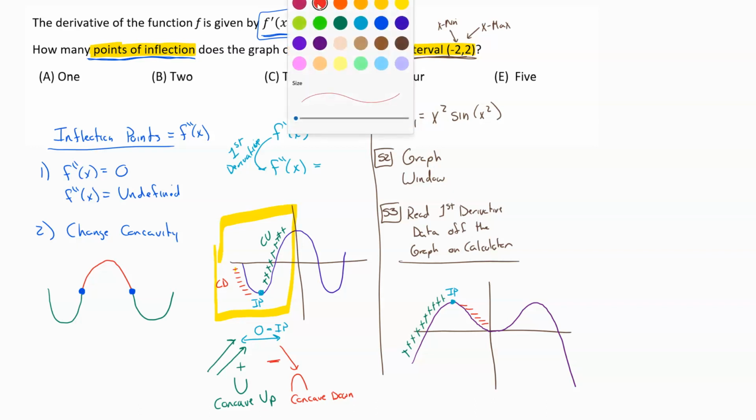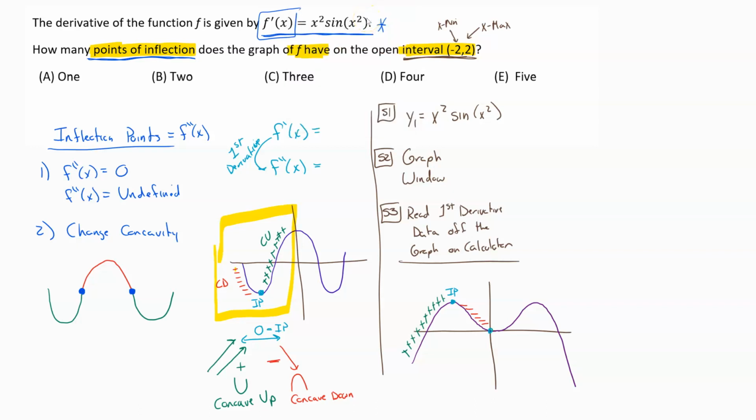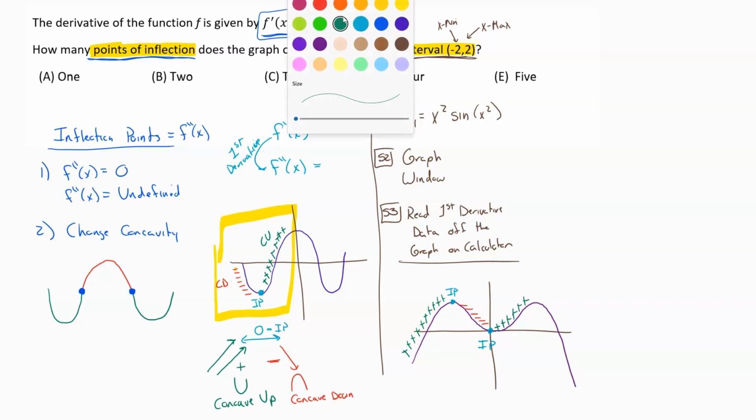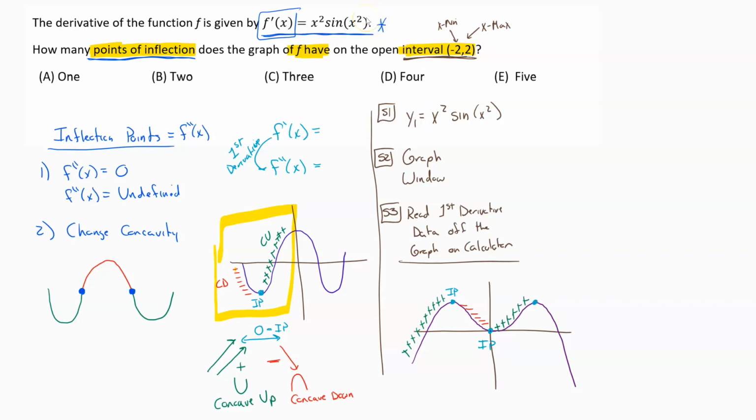So that's all concave down into my 0 right here, which would be a possible inflection point if it changes signs. And sure enough, it's going to go plus, plus, plus back into that concave up. And then right here, we're going to have that other inflection point because it changes and now starts going down, down, down. So negative, negative, negative. So what we're looking at on this problem is 3 real inflection points. So the answer would be C.